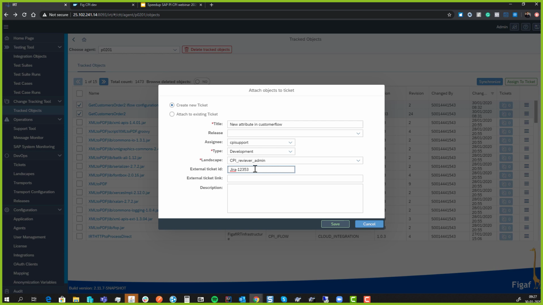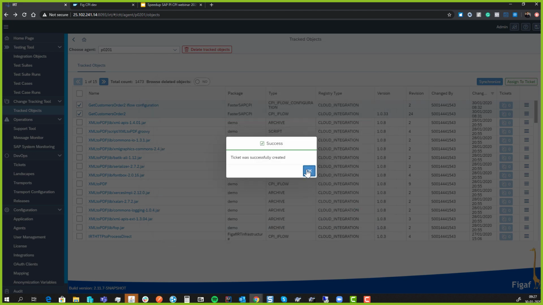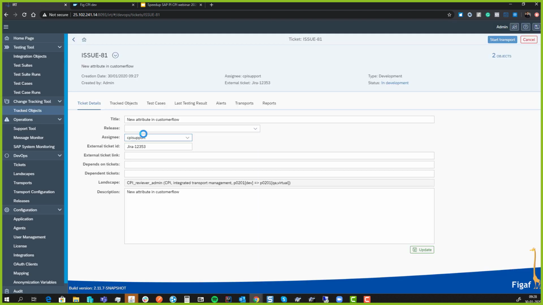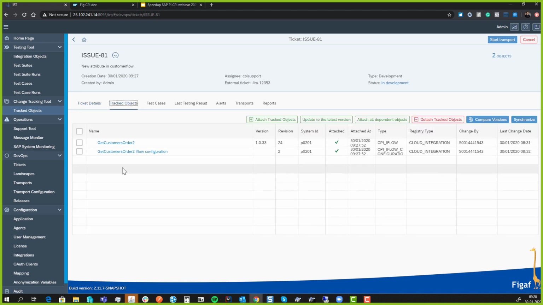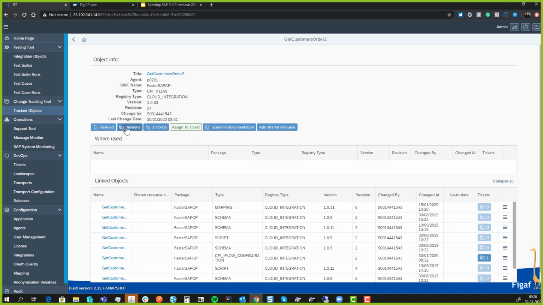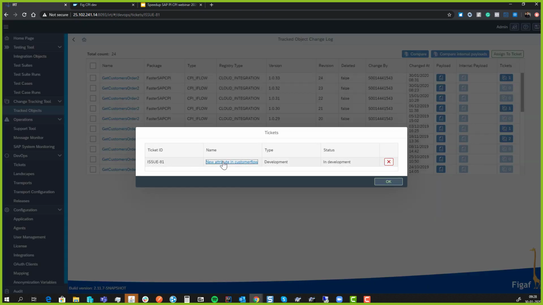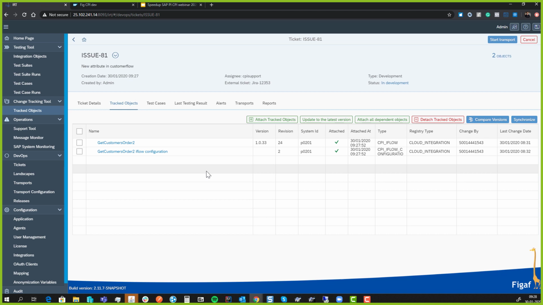So we've created this flow to make it simple for users to actually run and manage transports. And now I've actually documented that for this specific case, for this Jira ticket, I've made a change in this, and that means if someone goes back to view this, they can see all the different versions of this. They can see there's actually this ticket that was assigned to it, so they can go back and forth and see everything that was changed here. So you get this visibility on what was changed.